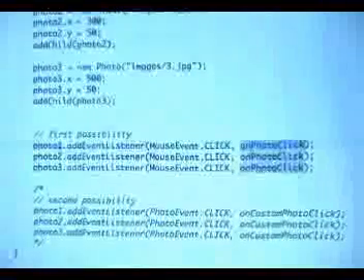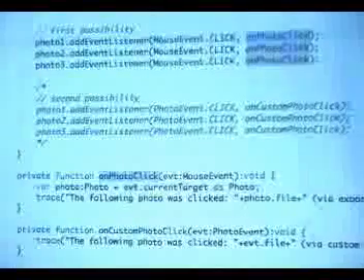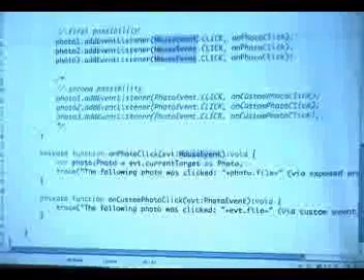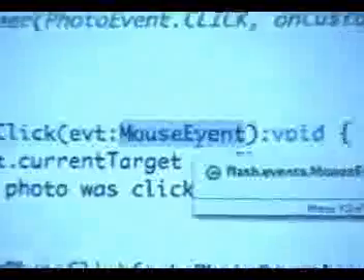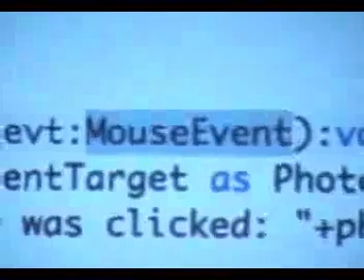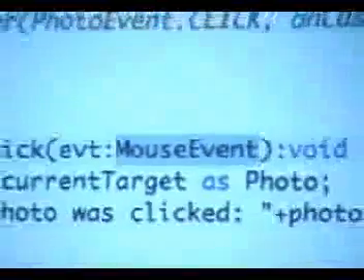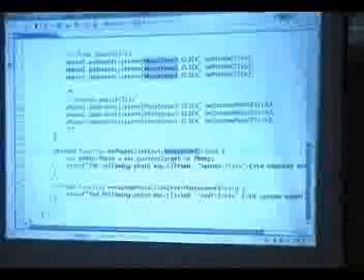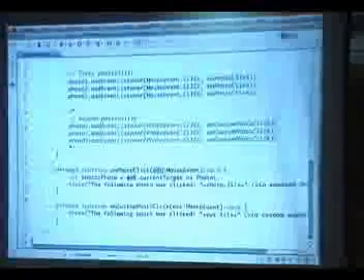This function gets called, onPhotoClick. So we go to onPhotoClick, and that's this function here. And that onPhotoClick gets an event back, and that event is of the same type that got dispatched. So this is actually a MouseEvent. And this event is based, like all events, on flash.events.Event. And in that event class you have extra things. So, for example, what you see here is we say event, which we get from the argument here.